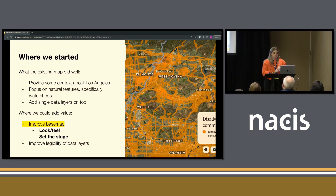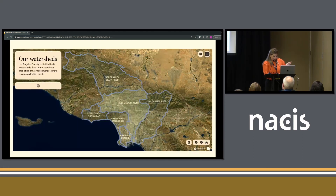Some things it could have done better: first, they wanted to curate the experience a little more for the user, so they wanted a vector base map with no imagery at all — that was the big challenge for us. We also wanted the look and feel to be more optimistic, more hopeful. This map is a little dark and it's not inspiring me to want to change my community. Watersheds were one of the most important features, and water is a really big part of the story they're trying to tell, so that needed to be prominent.